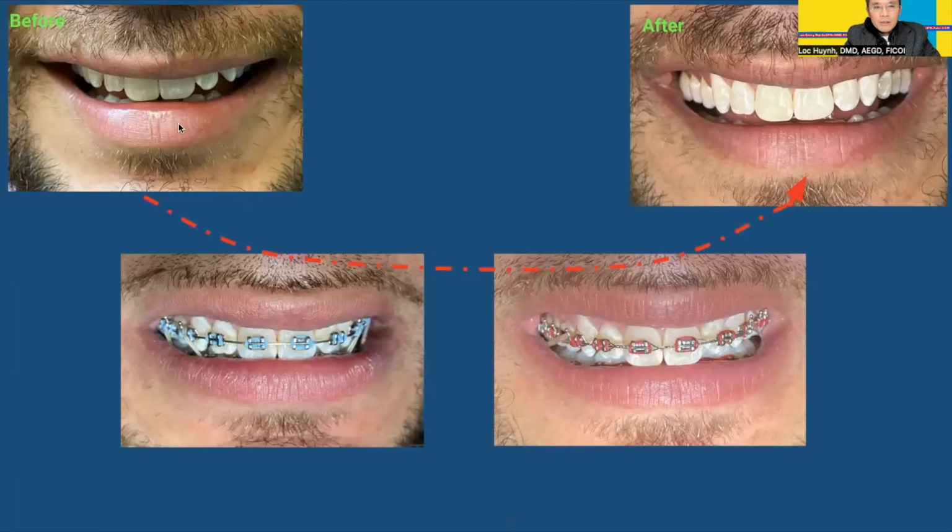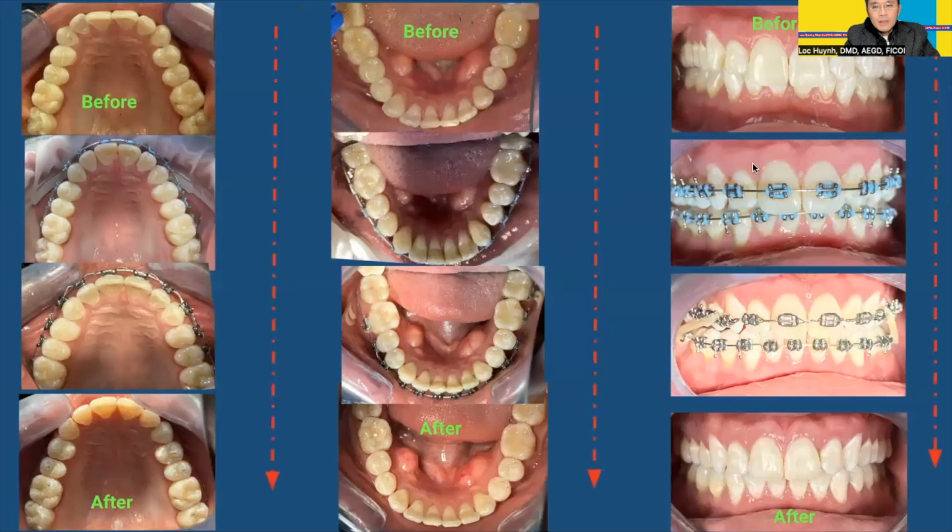I asked the patient to wear elastic, pull the teeth together. So you can see, starting from here, he cannot smile really well, to the scenario where he can smile really well on this side. So from here, go down here and go here and go here. You can see a very confident smile, more teeth showing, and less tension of the top and bottom teeth.